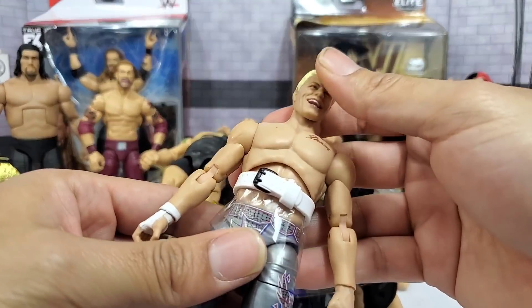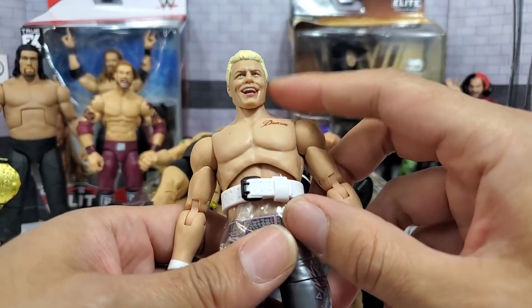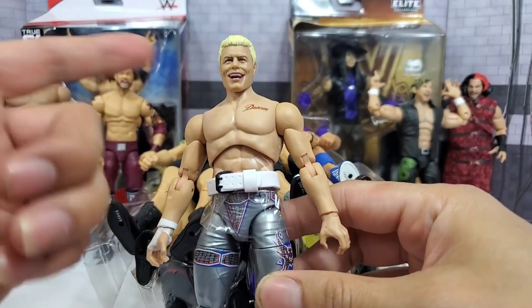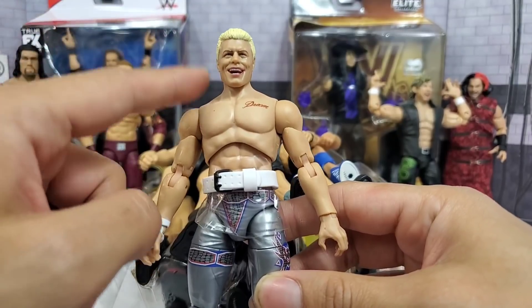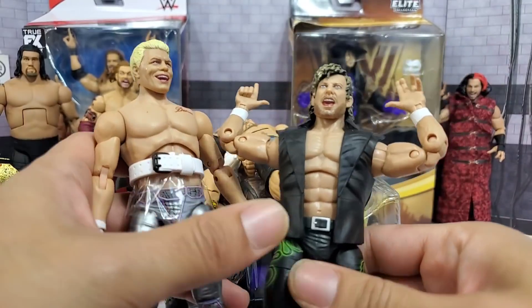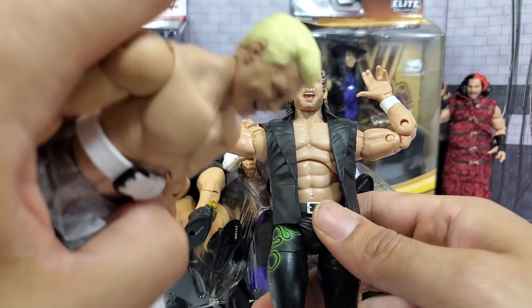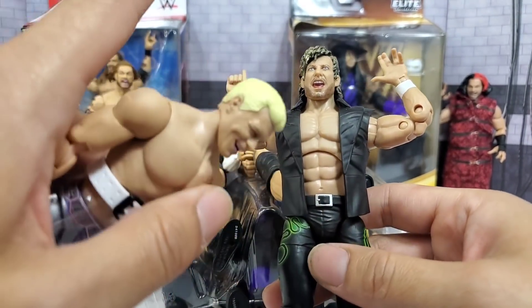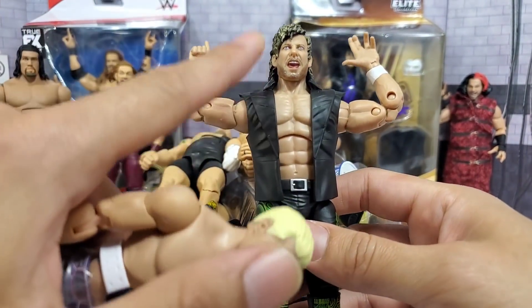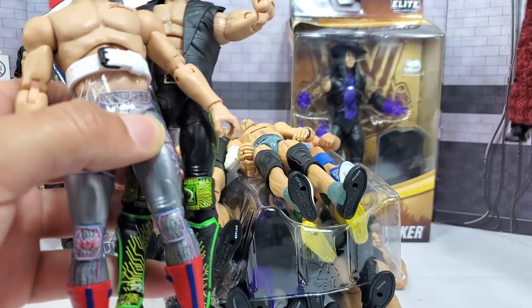Coming over here with the AEW — this isn't really much that requires a lot of work, it's just part swapping with a lot of these characters. But I wanted to show you that most recent Cody Rhodes head scan on that UK exclusive we picked up a few weeks ago. I really like the scan. Something about the Cody Rhodes scan — not just for this but the whole upper torso — and Kenny Omega too. I'm going to make a prediction: I actually see this specific figure from Series 4 being a hot seller. I'm pretty sure a lot of people not only want to address the Ringside exclusive but also the other ones released prior.